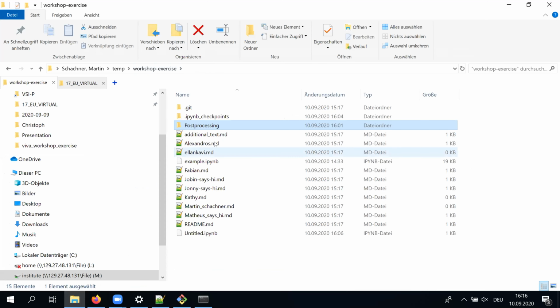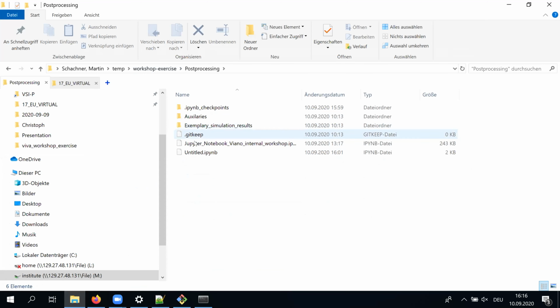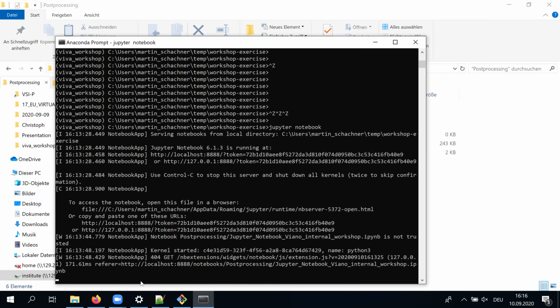We have here our repository that was just extended by all your contributions. Before the workshop, we also placed a directory in there called post-processing, and in there we have that Jupyter notebook file. And we were running the server in here.